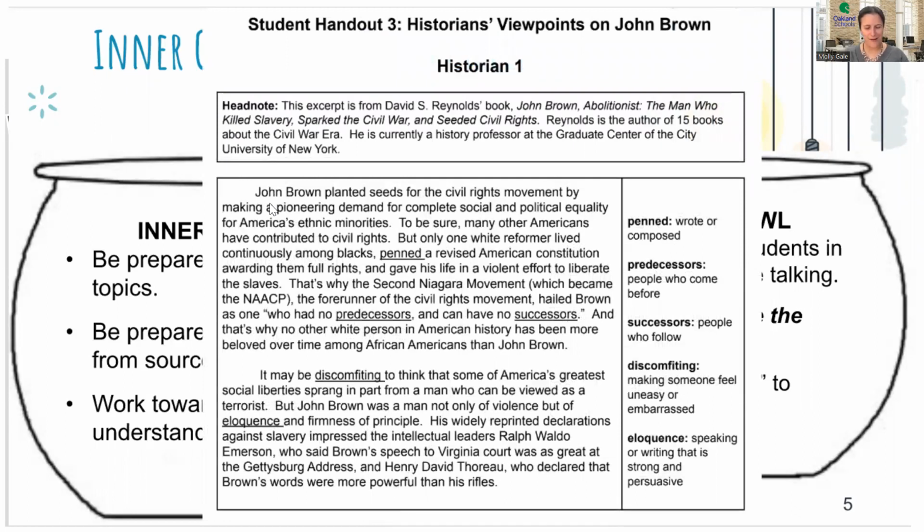There's a note here for teachers too, to keep in mind that this lesson was designed for school, right? We wrote this lesson, designed it for 8th graders in school. Historians are less inclined to categorize him as one or the other. Historians are much more likely to frame John Brown as more in the middle, or to say there were some things he did that were domestic terrorism, but there were some things he did that might have classified him as a martyr. So while students may choose one extreme or the other, and historians would likely not do that, we do have a teacher note explaining that. And at the end of the lesson, students come back and write an argument.